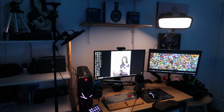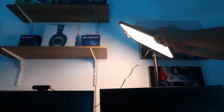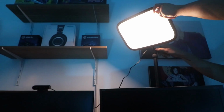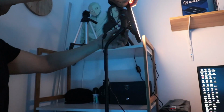There you go. Okay. Both these lights are at 7%, so I'm not really using much or maximizing their power. These are powerful lights. For the temperature range, same as the Key Light, 2900 Kelvin all the way up to 7000 Kelvin as well. Both are attached with a ball head, so if you want to get the kind of angle that you want, both these lights will give you that option. Just find what works for you best. They're very workable. I don't see you guys having a problem getting the angle you want for either light. So that is what you get off the box with the Key Light and the Key Light Air.